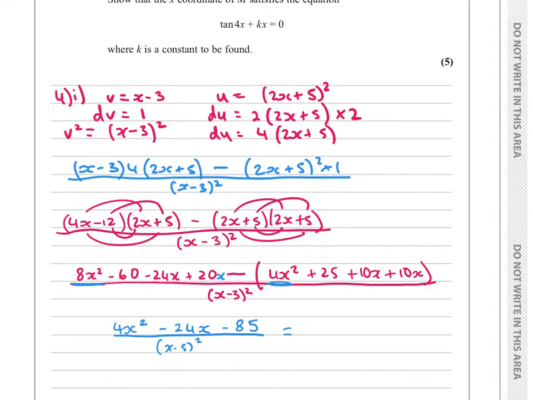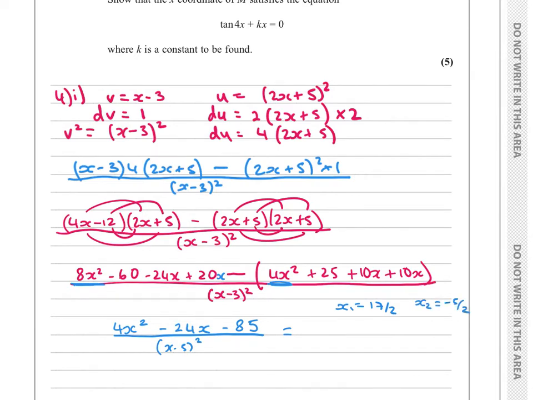What I am going to do is go over to my calculator and solve it and see, because I really don't want to do the AC method. So my A is 4, my B is minus 24, and my C is negative 85. Okay, I'm going to put this in the calculator. I get my x1 equals 17 over 2, and my x2 equals negative 5 over 2.